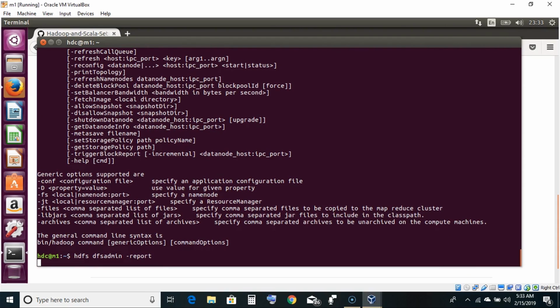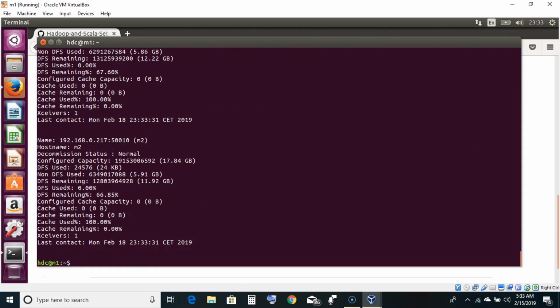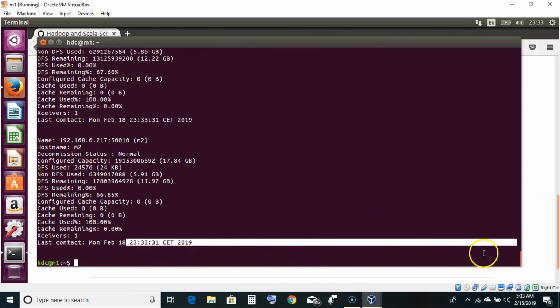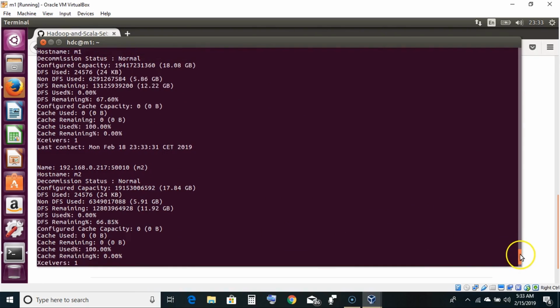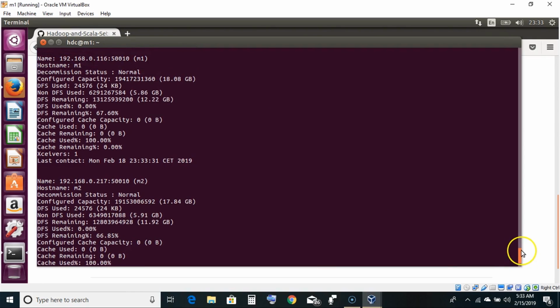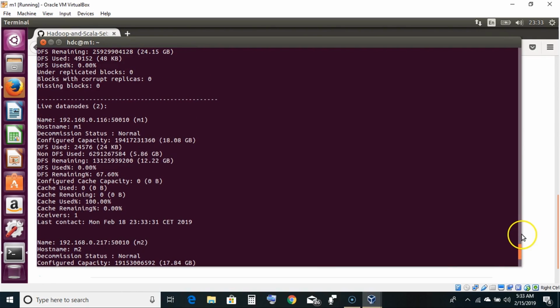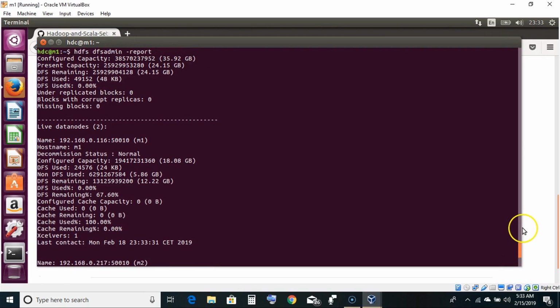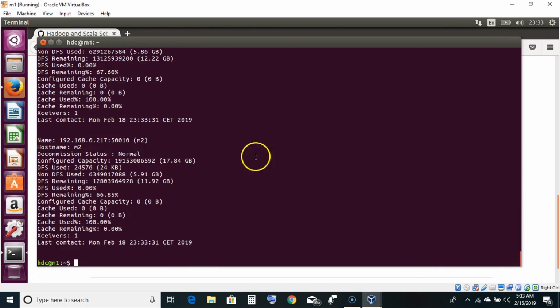It shows how much of those nodes is configured for the distributed file system, how much is for the local machine, and whether they are responding to the name node by looking at the last contact time, which gets updated every 3 seconds. And you have machine 1 and machine 2, which are the 2 live data nodes of your Hadoop cluster. This is via a command.